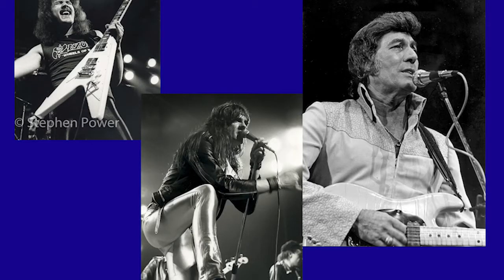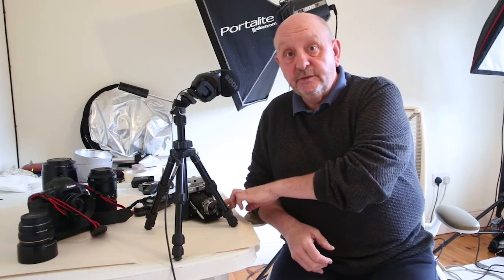I've been taking photographs and selling photographs since the late 1970s, and that's a very long time. I've used very basic manual cameras, a bit like this one, which I'm actually still using, and quite sophisticated digital cameras, medium format and large format cameras. And I rarely use the manual exposure setting in the camera other than when I'm in the studio with my main studio lights, and then it's essential to do that.